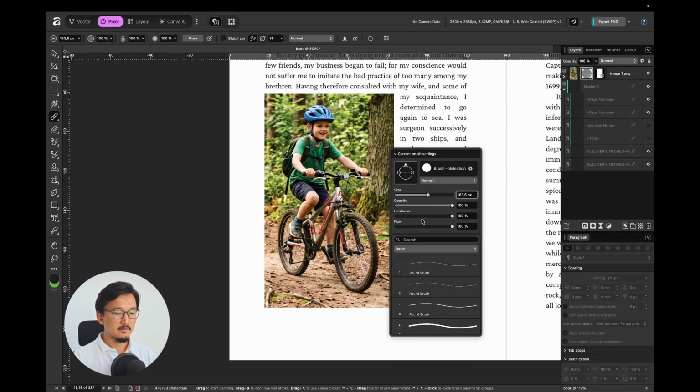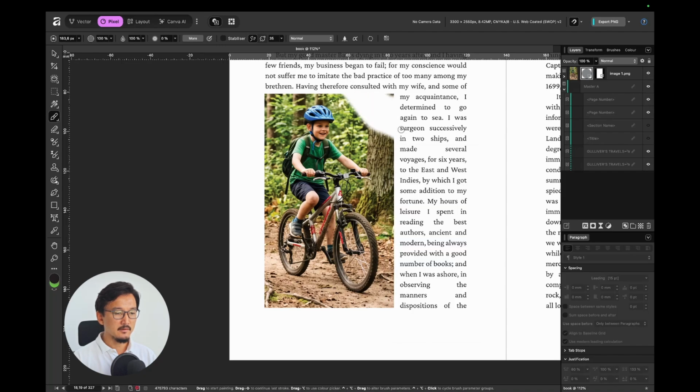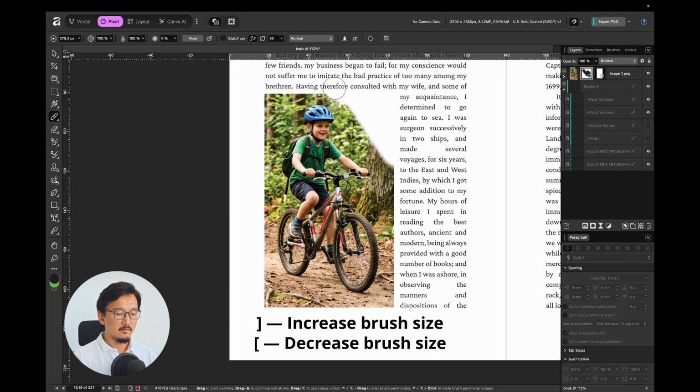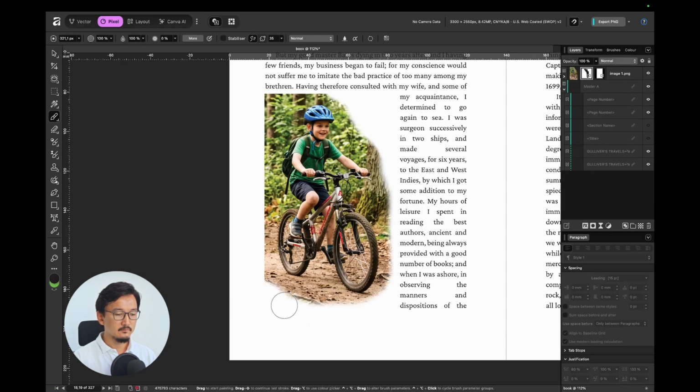Let's increase the size, let's decrease the hardness so it's really soft, something like that. Or you can also use the square bracket buttons on your keyboard. Yes, just hide the area that you don't want to show, like this.